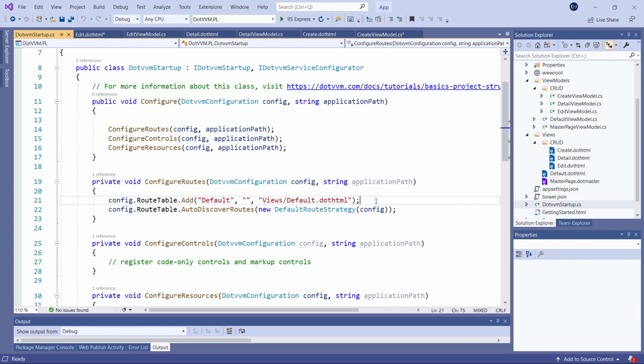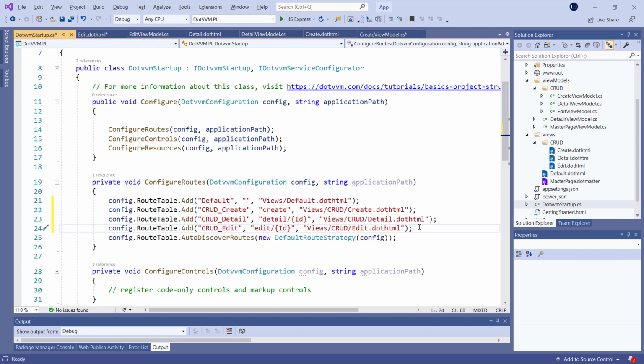If we look at the default page here, there are a few parameters that are handled in these statements. The first argument specifies the name of the path. The second argument is the link of the page. In this case, it is empty since default is the home page. The location of the file is then specified in a third argument. The same will be done for the create, edit, and detail pages. With this, our project is ready, and now we can proceed with its execution to see what we have implemented.